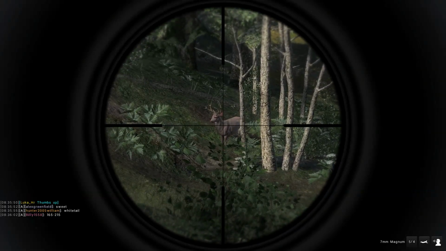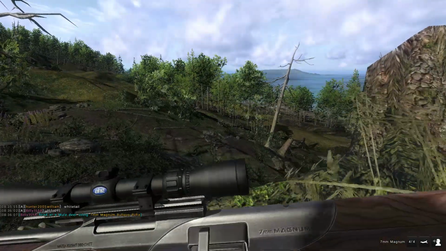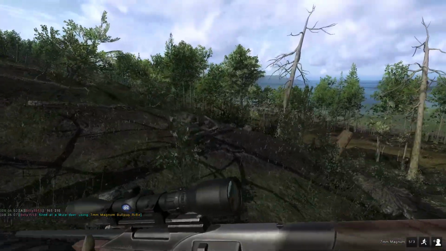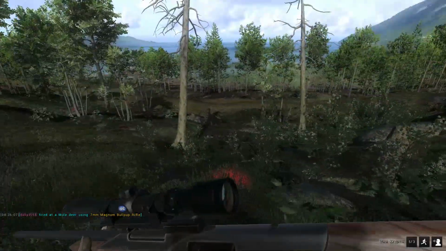We got a perfect shot. Let's go. Okay, he still went down. Looked like we put it a little bit too high, but he went down. I cannot believe we just got our first albino buck. Holy cow. That is awesome.